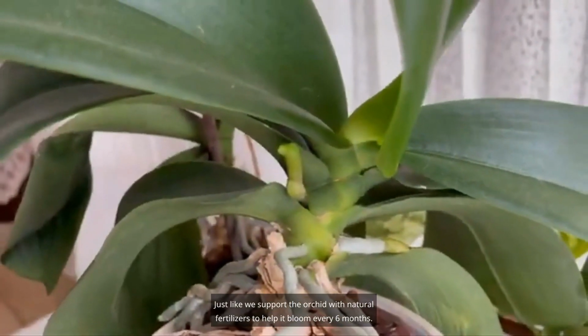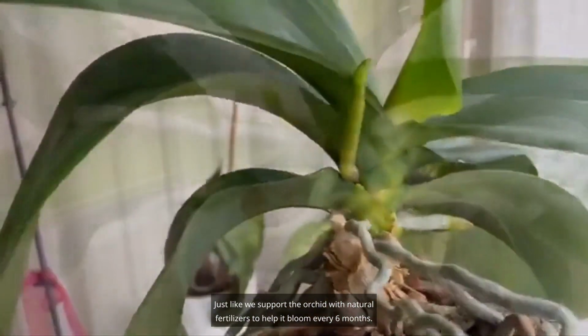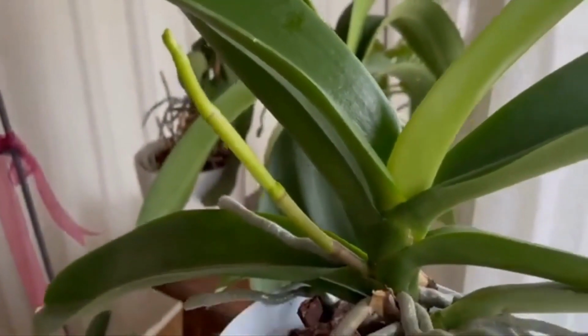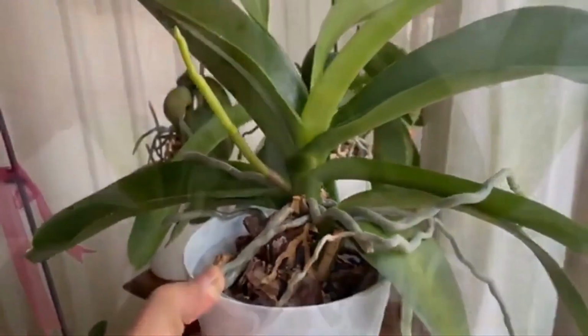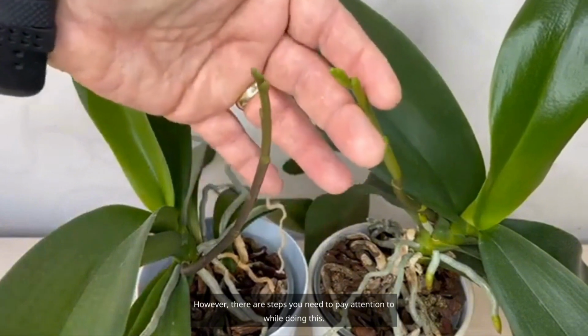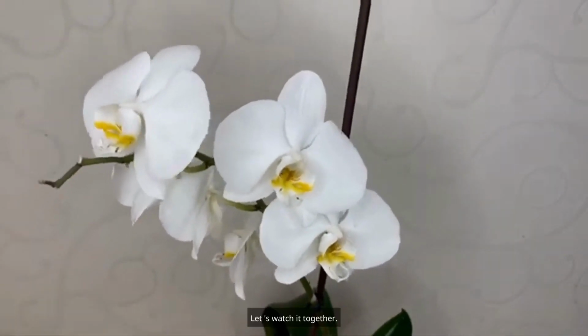Just like we support the orchid with natural fertilizers to help it bloom every 6 months, it's possible to keep the blooming flowers on the flower spike for longer periods. However, there are steps you need to pay attention to while doing this. So, what are they? Let's watch it together.